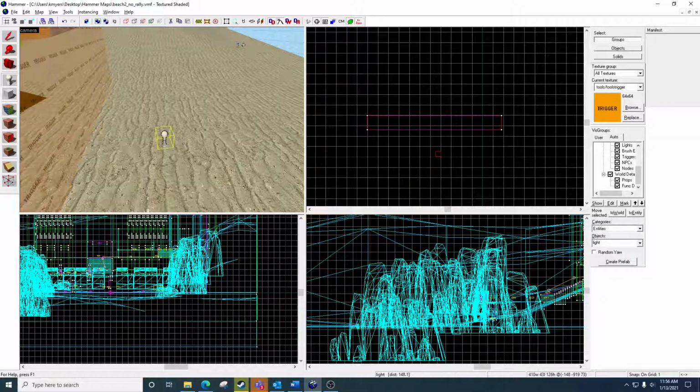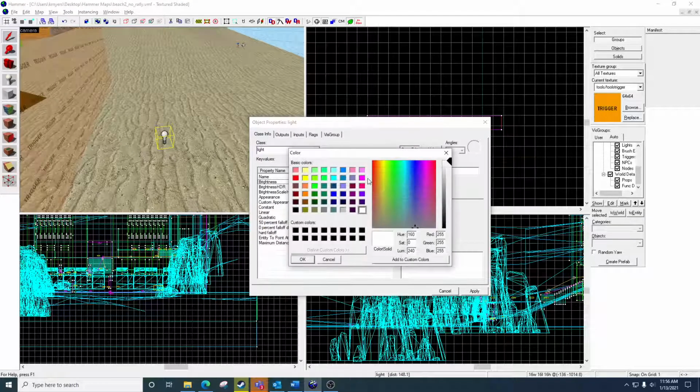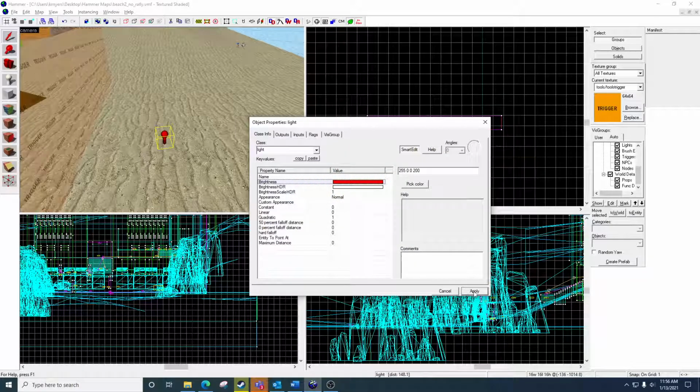Just a generic point light right here. I'm going to make the color red, just so it's really obvious where the light is. And then I'm going to name this light. I'm going to name it red test light.